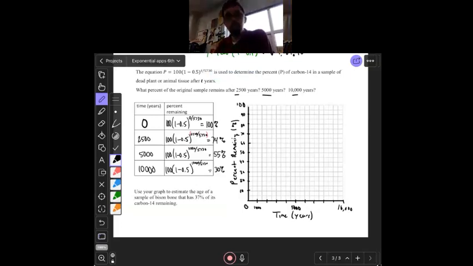If you don't label your axes with words, if you don't label your axes with numbers, all you have is dots and a line drawn on a piece of paper. And how is anybody supposed to understand what that means? So the labels have to be there, the scale has to be there if you expect somebody to understand what you're doing. Okay? So there's the expectation. Your graph should look like this, as far as having labels and scale on it.